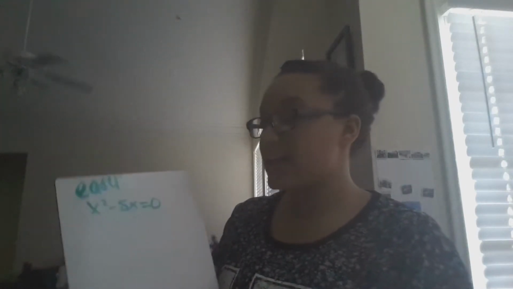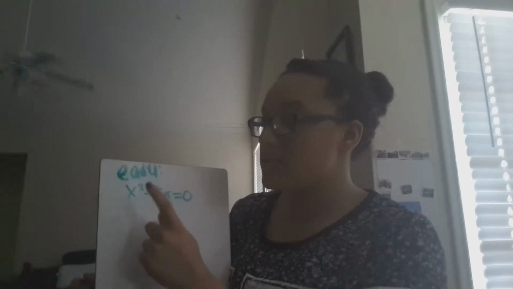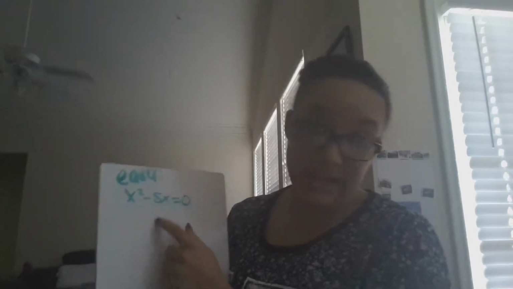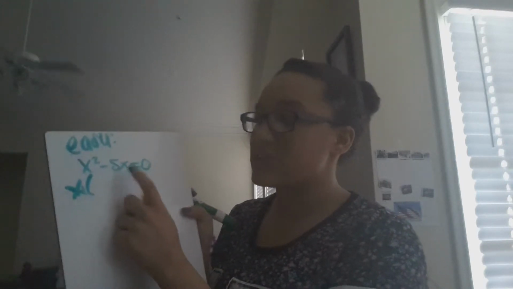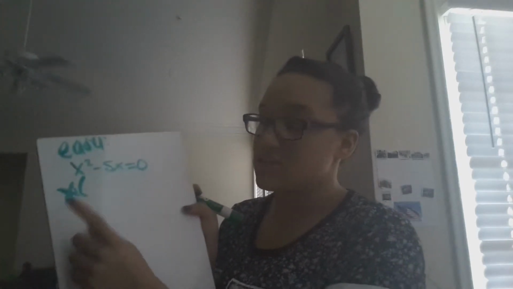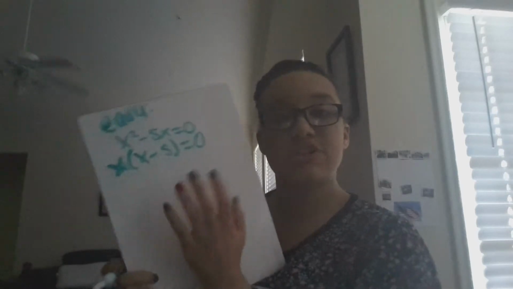Okay, so we're going to take out the x. So in order to take out the x, you're going to need to get rid of the squared and get rid of the x here. Take out the x. So what we're going to do is we're going to take x and put it on the outside, and then you're left with 1, right? If that makes sense. You're left with 1 because you took out the x from here and you took out 1 x from here. So that's going to go on the outside. Then you have x minus 5 equals 0. Alright, so that's what you're left with because you took 1 x out of here.